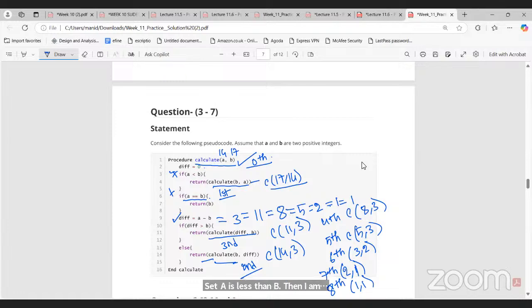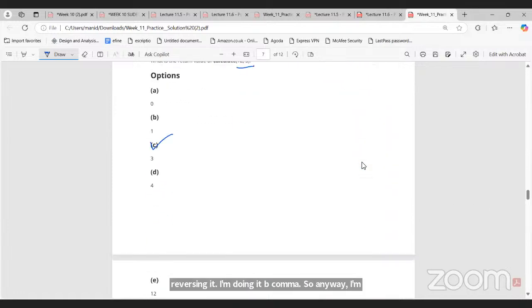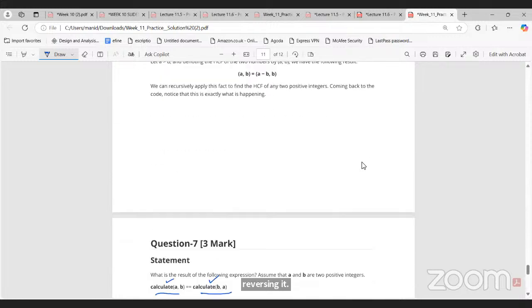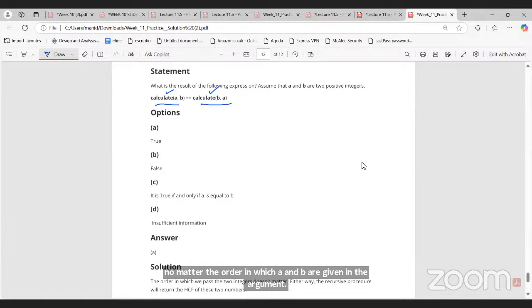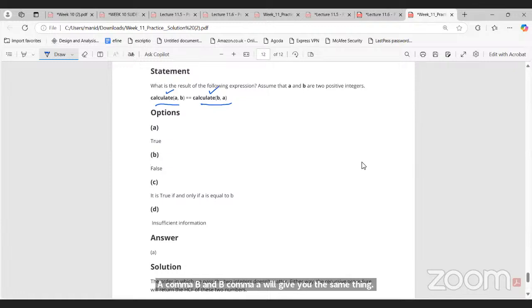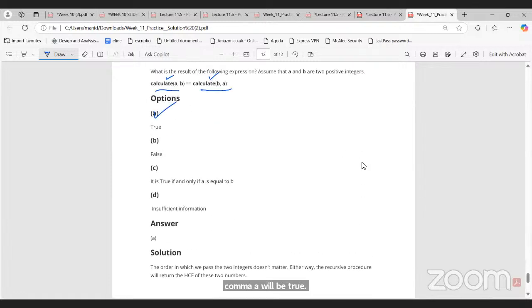I'm doing it B, A. So no matter the order in which A and B are given in the argument, A, B and B, A will give you the same thing, right? So calculate A, B equals calculate B, A will be true. These two are same. Okay, that's the last question.